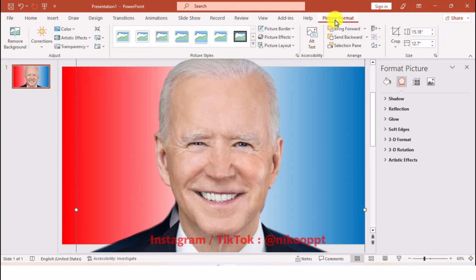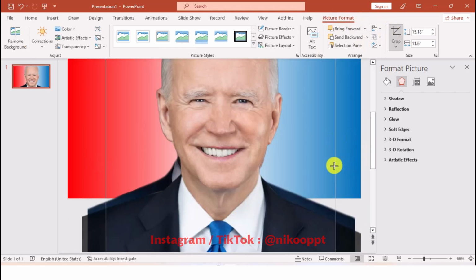I use the crop section for this. Now I start cutting the right side of the Biden photo and the left side of the Trump photo to the same size and put them together.